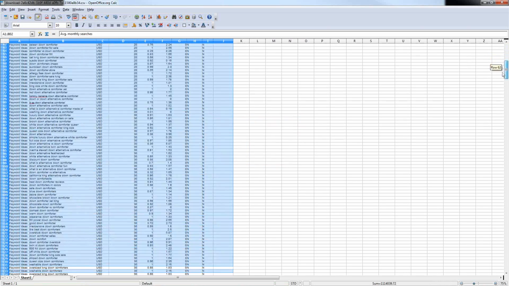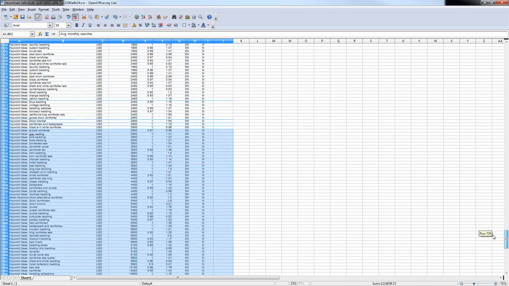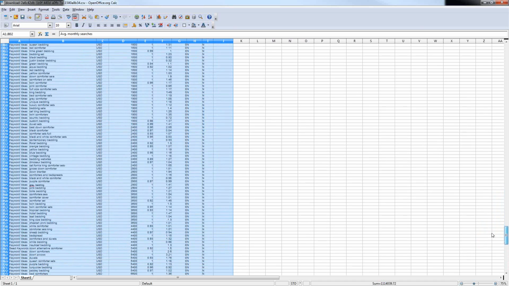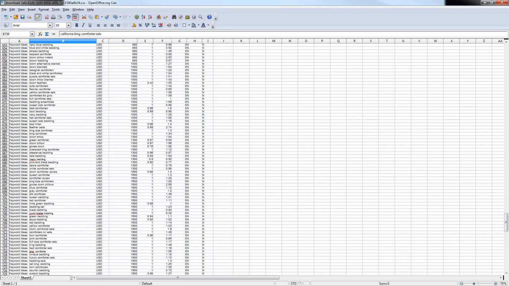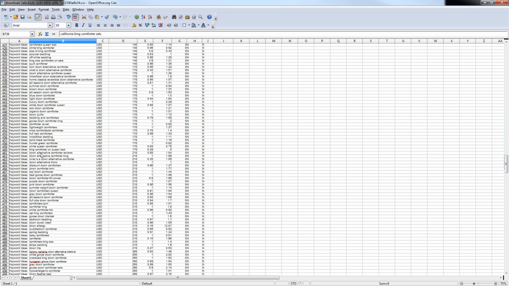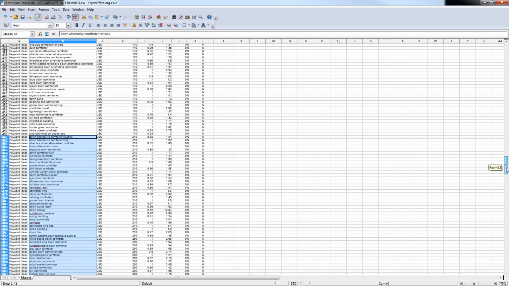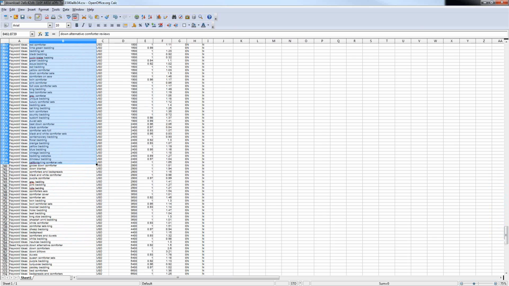Maybe I didn't want to go after the really, really low phrases, and maybe I didn't want to go after the really, really high phrases either. So let's say I just wanted to start around here and go through perhaps 200 monthly searches. All I have to do is select the keyword phrases here and make sure I don't have more than 500 of them selected at a time, and just copy them.